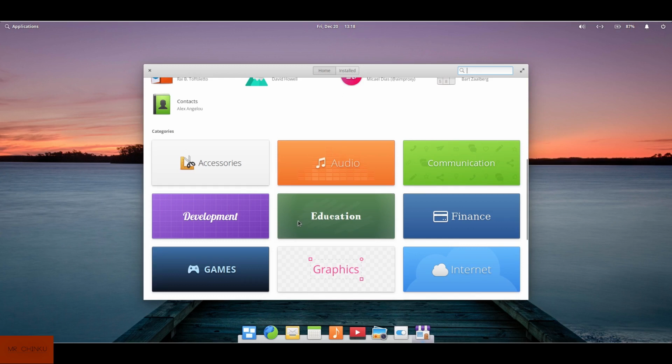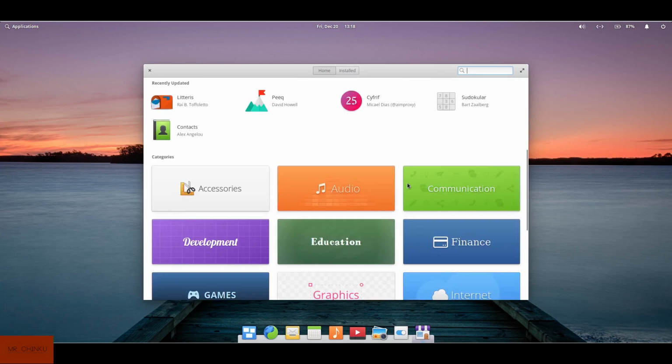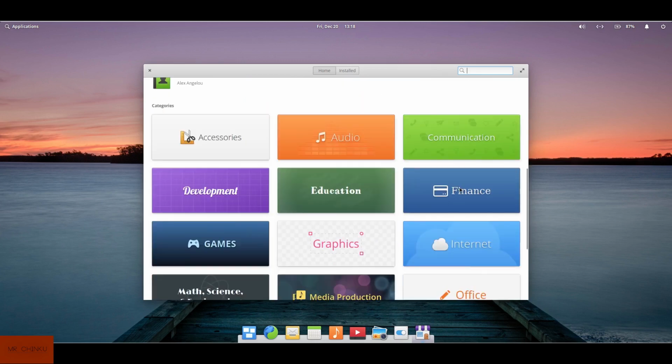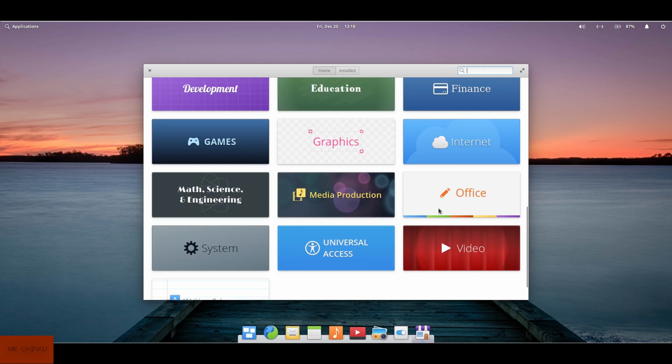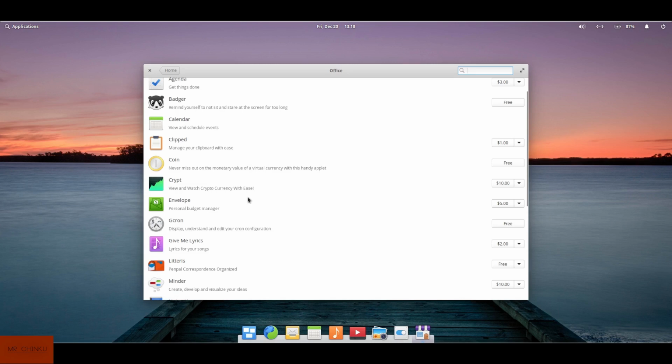This looks really beautiful, with a proper arrangement of the categories, like audio and communication. If I want to install, let's see what office suites we have in the repository. So okay, no, this is not the office suite.